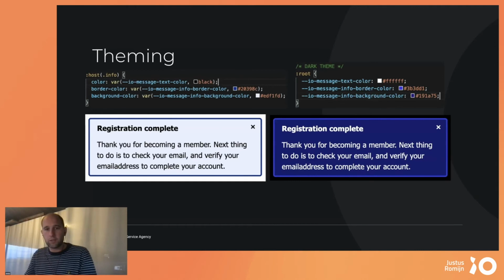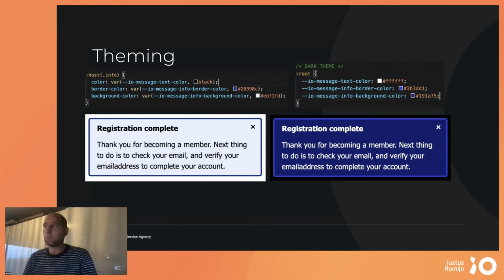Lucien already touched on this, the CSS variables, which is a great interface. So if you're going to support themes, which I think everyone has to think at least about, dark theme, supporting dark mode and things like that, you want to use CSS variables. What you see here is that our notification component uses some variables but has some fallbacks.